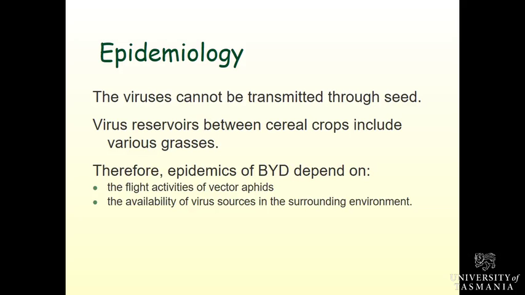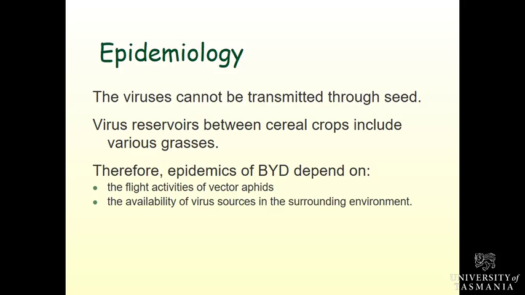That becomes problematic because in terms of managing your inoculum source, that's really hard. If it came from the seed, you could do seed treatments, you could actually screen your seed, I should say, and toss out all the infected stuff. But it's coming from the environment out there, and there's not much you can do about that. You can't spray out every grass within 20 kilometres of your crop. No, it's just not practical.